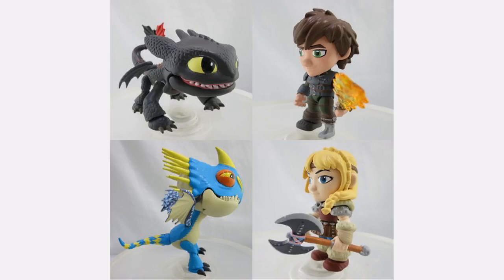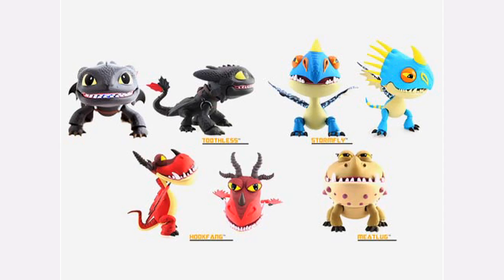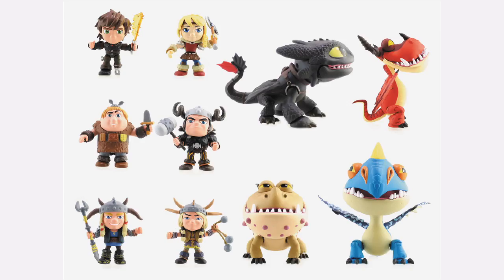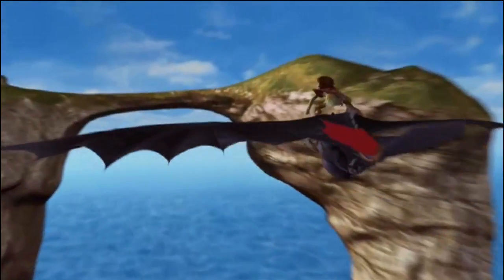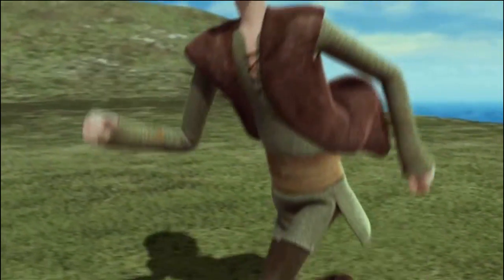How to Train Your Dragon figures are expected to be out now. There was a sneak peek of the series back in August of 2015, with a release date targeted for November, but they never came to pass and were thought to be lost to the aether — until now. All the heroes are expected to appear, however one dragon is missing from the schedule: Barf and Belch. The heroes stand at 3.25 inches tall, feature approximately 10 points of articulation, signature weapons and accessories, and a collector coin. The human characters will be in a case of 16, and the dragons in a different case of 12. The chase may only be color variants.